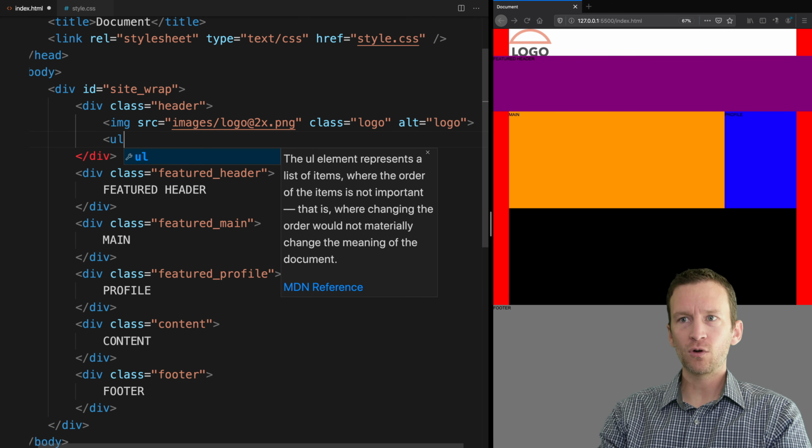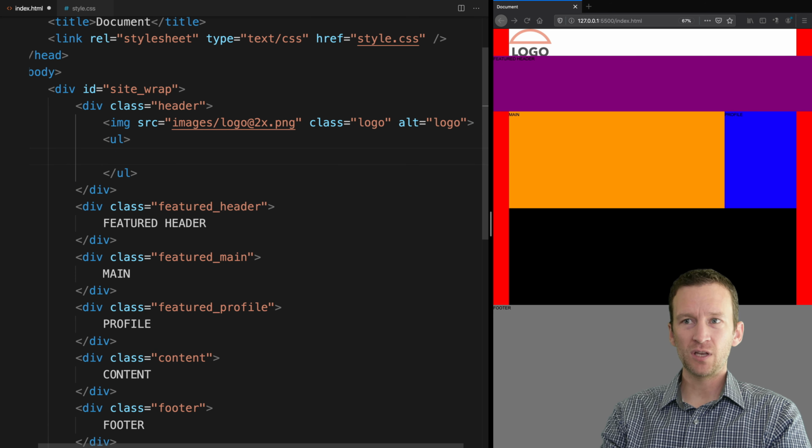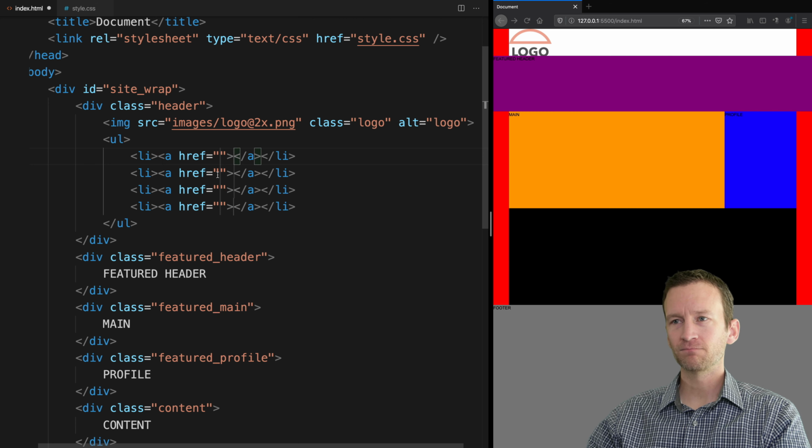And then we're going to have an unordered list. And inside of that unordered list, we have some list items. I'll use Emmet here so we can do li sub a. We can actually do li times 4. So we're going to have 4 list items, and they're each going to have an anchor tag. We can do something like that to make that a little easier. And then for right now, I'll just do pound signs in here to leave these guys blank.